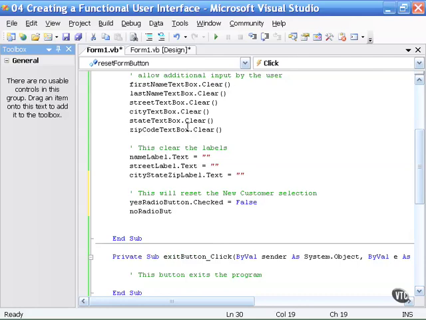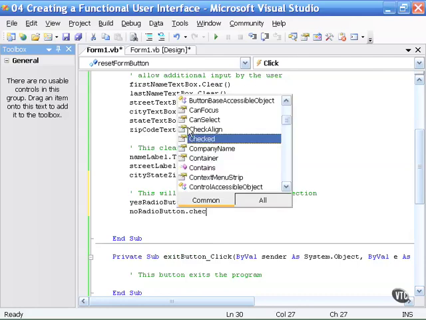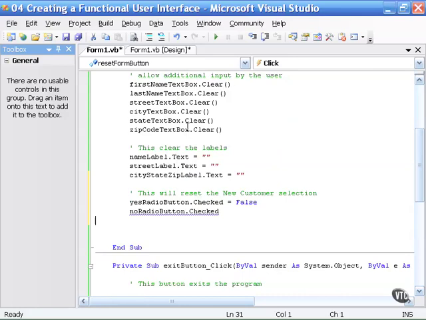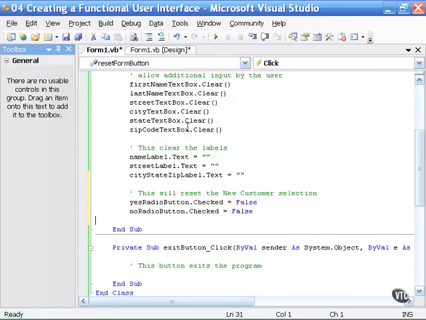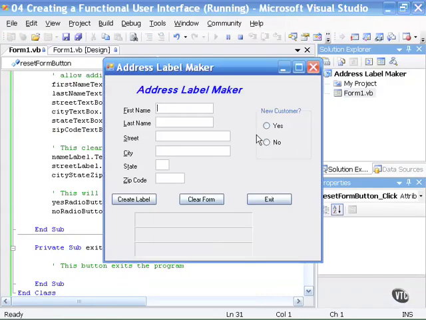And then I simply do the same for the no radio button. Set that equal to false as well. So now I have reset both the yes radio button and the no radio button, and regardless of which one they selected, they both will be returned to their default state of not being selected.